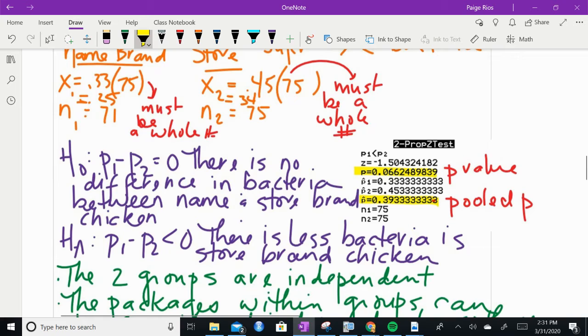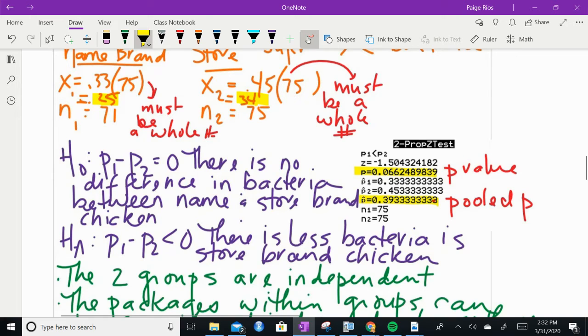So the first thing I did, just write in the calculator, I did 0.33 times 0.75, okay? And I did that as I was running the test, and it gave me 24.75, I think. The calculator isn't going to handle a decimal there because our X values are counts. So I rounded that up to 25. Same thing with the X value for the store-bought. It was 45% of 75, which was 33.75, I think, and I rounded it up to 34.